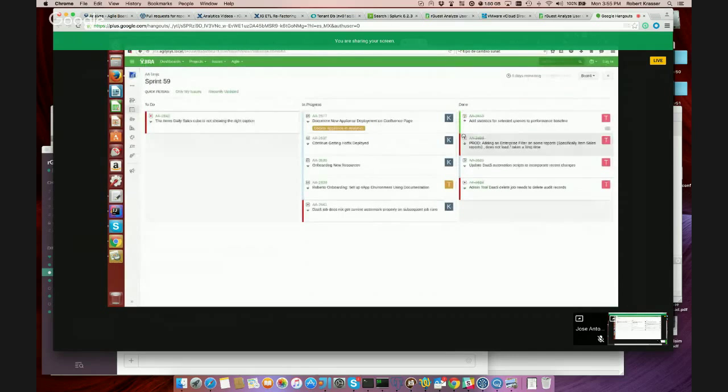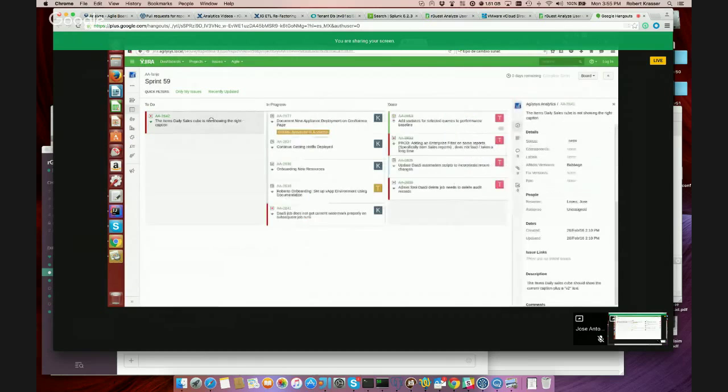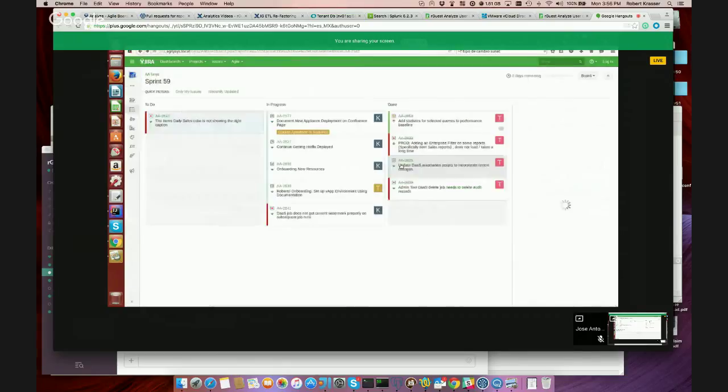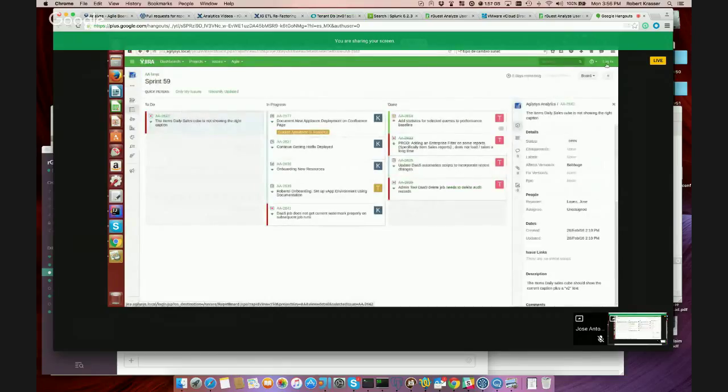So here, go ahead and assign it to yourself. Click on it, and then over here on the right-hand side, click on the AA2642. Is that right? I don't think you can edit this. Oh, you have to log in. Go back a screen, and then go ahead and log in.